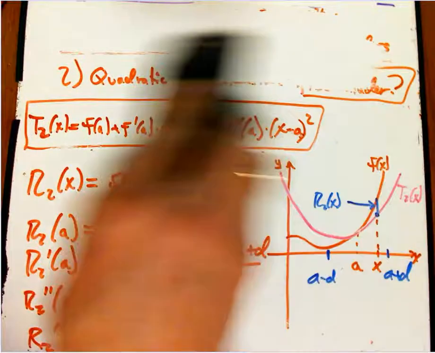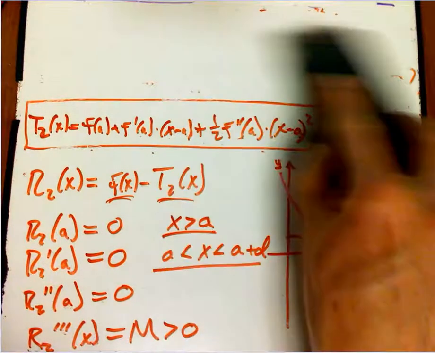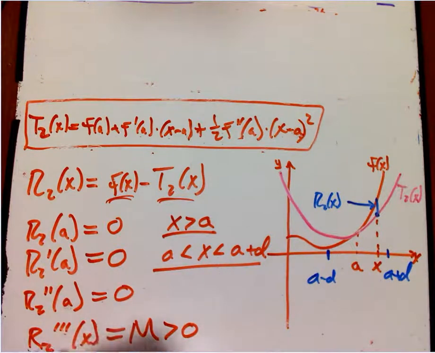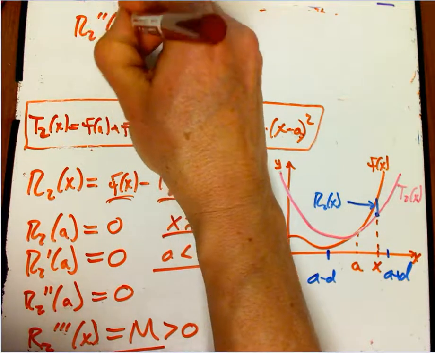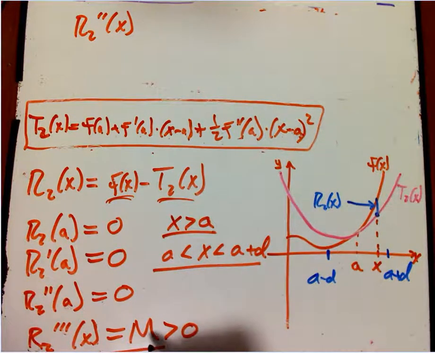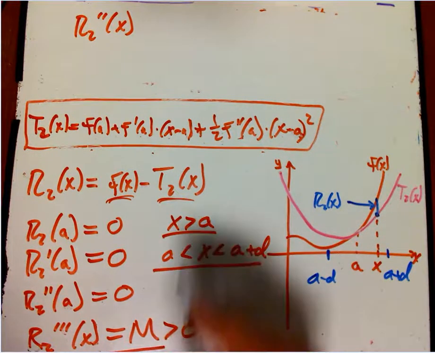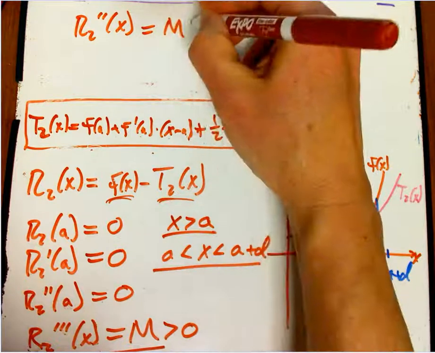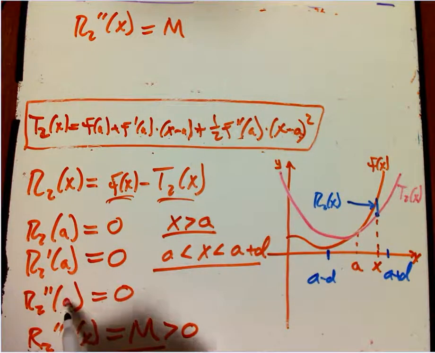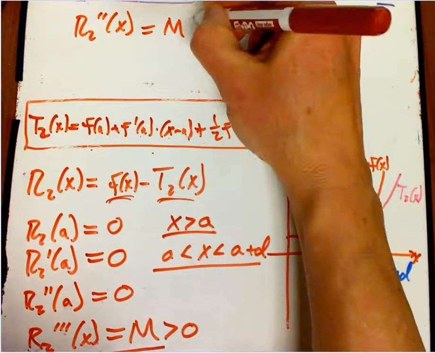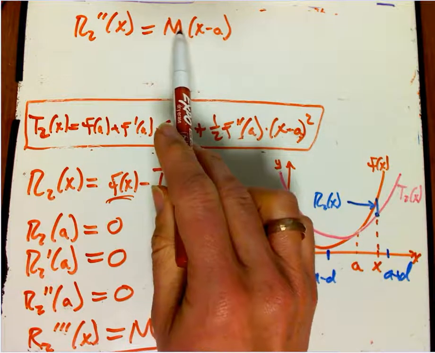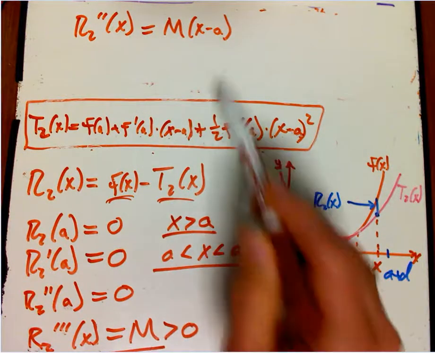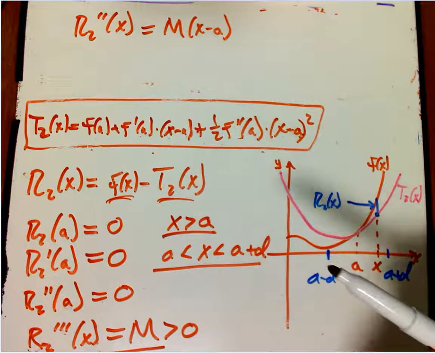As usual, I'll go up here. I don't really need the title anymore. Okay, so R2 triple prime, we're going to assume it's this constant M. And we're just going to do 3 antiderivatives, and they're not going to be hard. R2 double prime, okay, the antiderivative of a constant is just a linear function. And we want to make sure it's a linear function that vanishes at a. Oh, there's an easy way to do that. R2 double prime has to have slope M, so that its derivative is equal to the constant M, and it's got to vanish at a. So it's going to be M times x minus a.